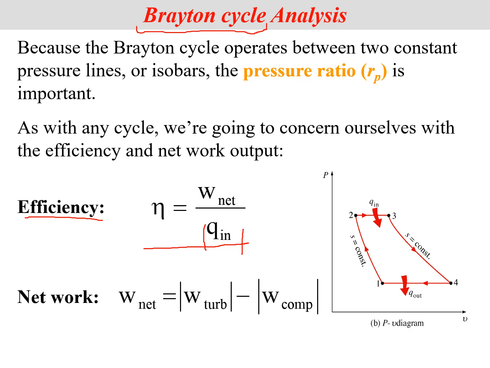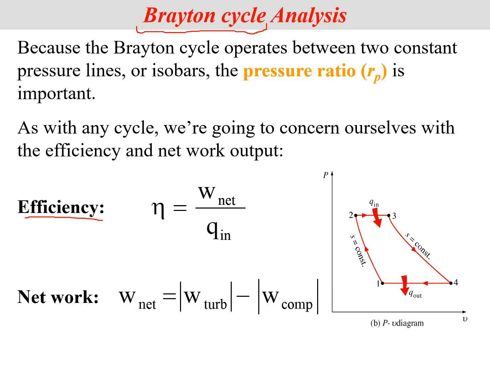In a gas turbine, we have an advantage that the turbine and the compressor are both mounted on the same shaft. So as the turbine produces work output, some of that power is consumed in this compressor, and so all the power we get out from this is net work. So this is one of the advantages, but all the power you receive at the end of this turbine is the net work output.